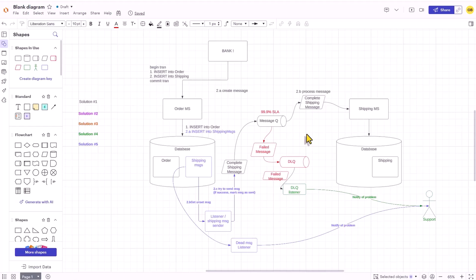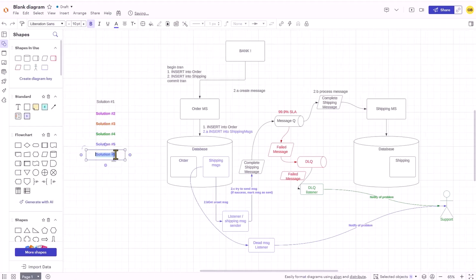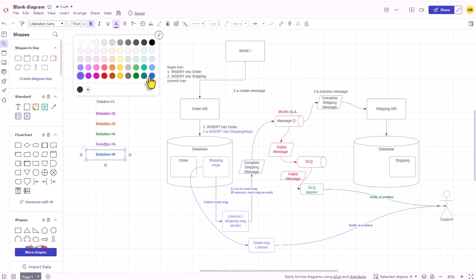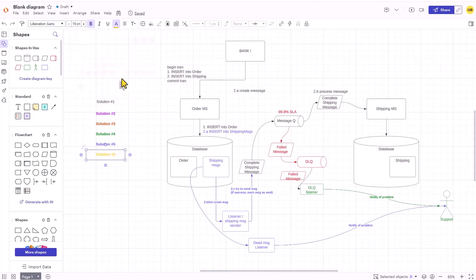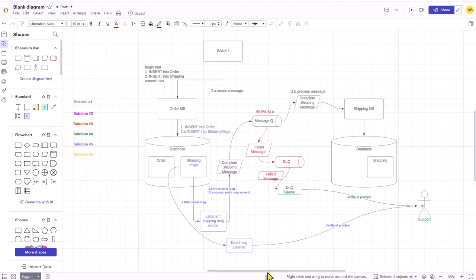I will just mention one more simplification, and that's solution 6. The point is to understand what can go wrong and what the different technologies give you. If you just slap on a message queue, it doesn't mean that you have now achieved an atomic transaction. Things can go wrong. But solution number 6 is, well, if we have all of this here, do we really need the message queue? Can we simplify it? Yes, we can. We don't need the message queue at all.